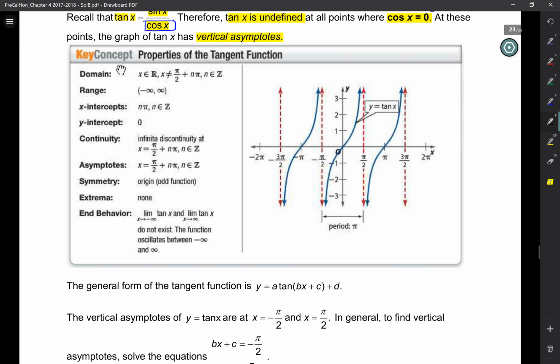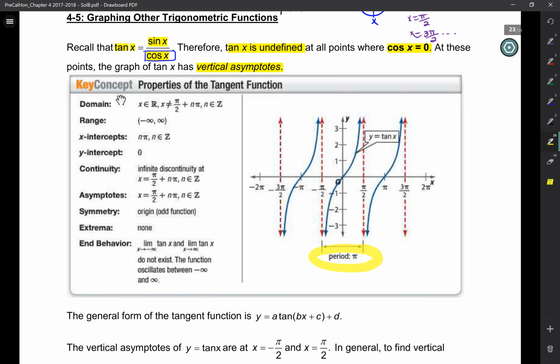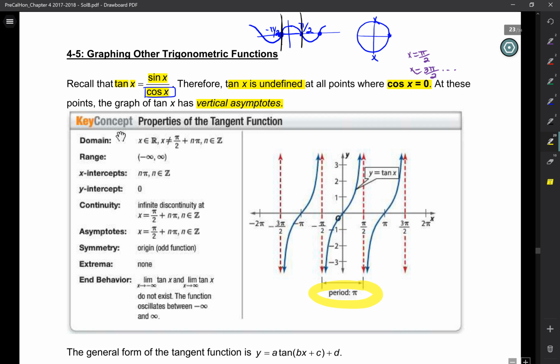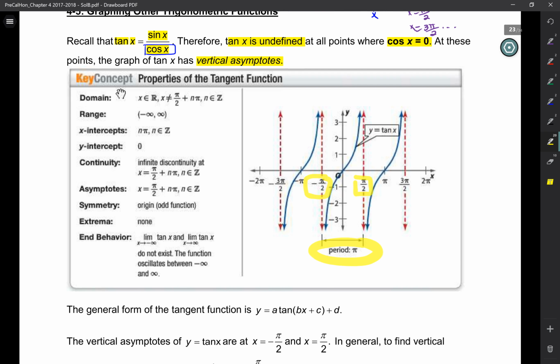That means the tangent is defined to have a period of 1 pi. All right? So whereas sine and cosine, we said, had a period of 2 pi, for the tangent the period is 1 pi. So that defines the asymptote. For sine and cosine, the period is 2 pi, and we start at 0 and go to 2 pi. In this case, we don't start at 0. We start at negative pi over 2 and go to pi over 2. So that's how the tangent is defined. All right? We always want to stick close to the origin as much as we can. So negative pi over 2 to pi over 2.